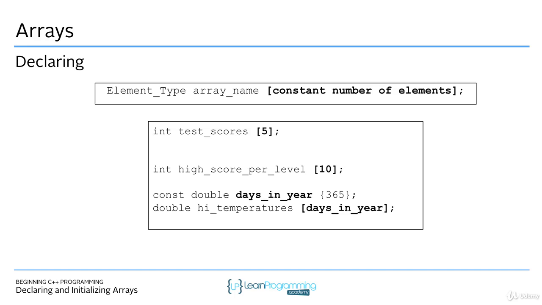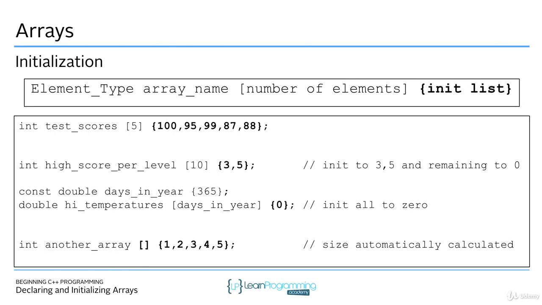Also note that in all three cases, the arrays have not been initialized. This means that the contents of the array elements could be anything. Best practice is to always initialize arrays when you declare them. Let's see how we can do that. We can also initialize arrays when we declare them, and it's good practice to do so.